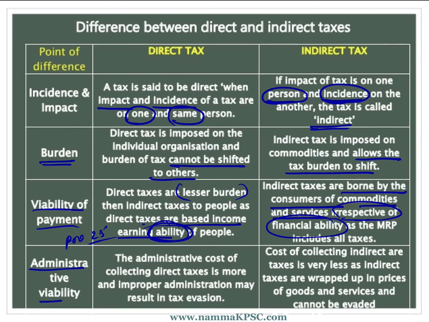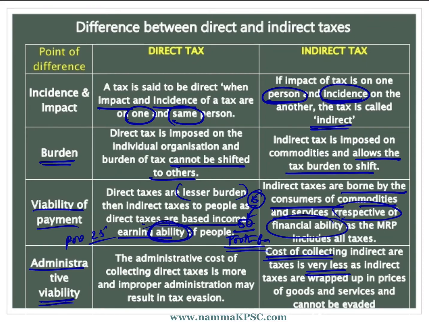Now, administrative convenience, which is easier for the government to collect. Here indirect tax is easier for the government to collect. Why? Because it is incorporated in the product itself. It is a part of the product. As I told you, your toothpaste, you are paying 50 rupees. In that only there is tax, 15 rupees tax in our example. So the tax is already a part of the purchase. You don't have to go and pay tax separately, or the government does not have to collect it from every individual because it is already part of the product. So the cost is very less.